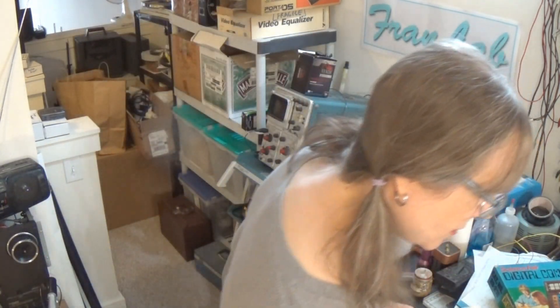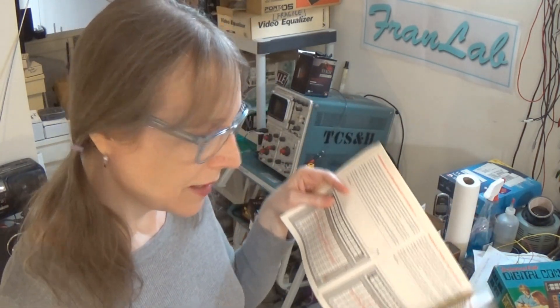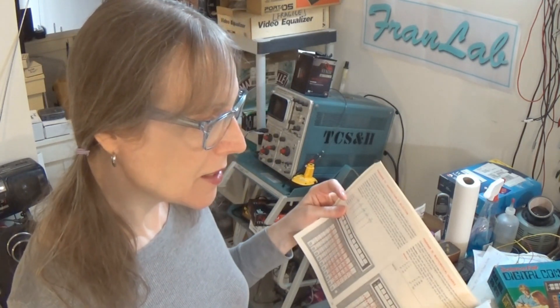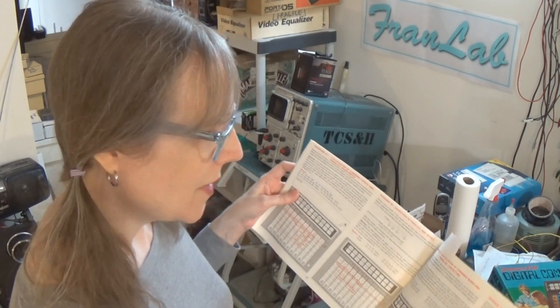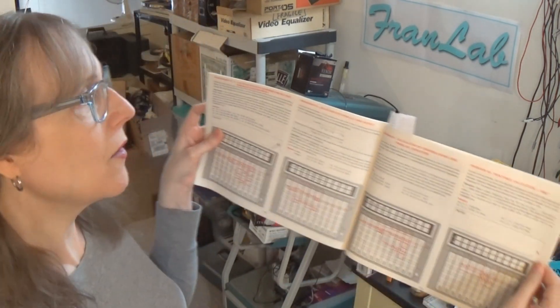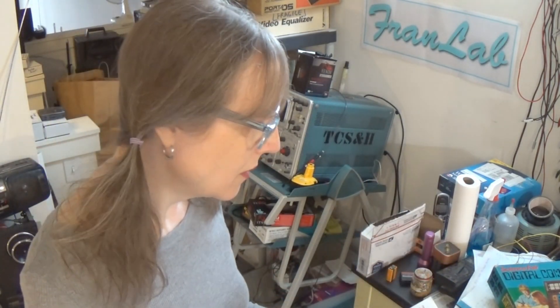I wanted to really try out the might of the computer. There's a hundred experiments that come in the booklet. Some of them seem pretty impressive, like the periodic table of the elements, counting, a calculator. I don't know if you can really do real calculations — subtraction, powers of 2, doing roots, sine and cosine functions... I doubt it could do that. And even some electronic stuff like capacitors in parallel, calculation of combined series parallel capacitors, reactance calculations — for a 10-register, 1-bit computer, that would be pretty impressive.